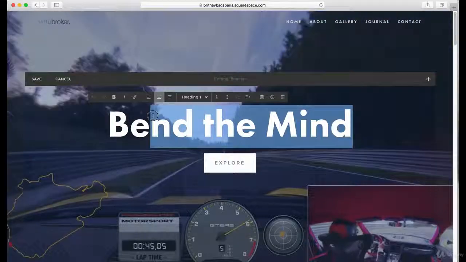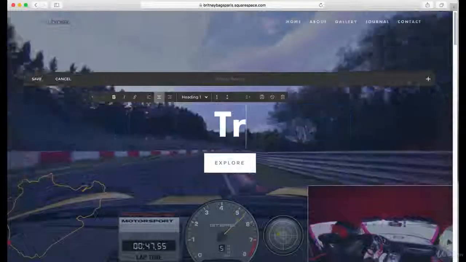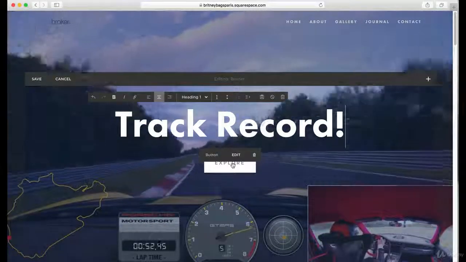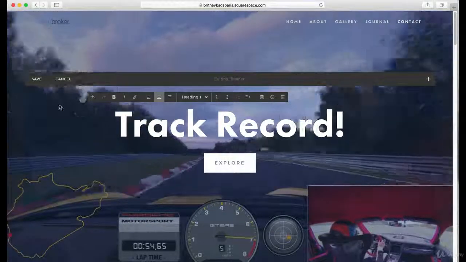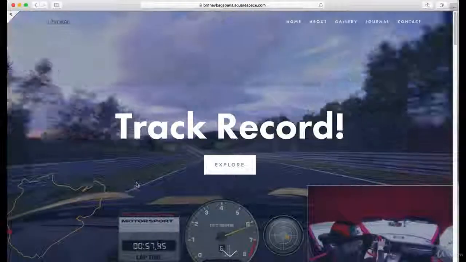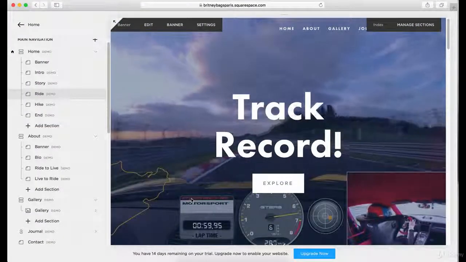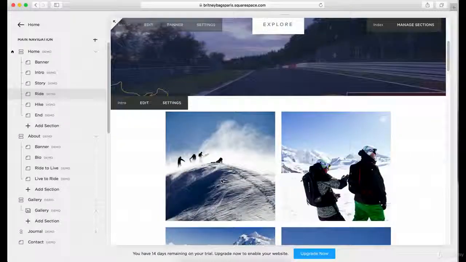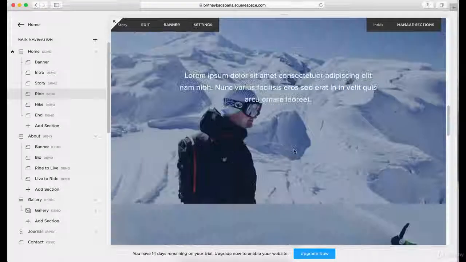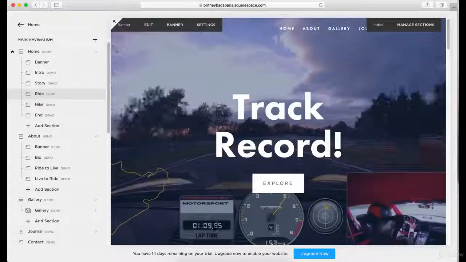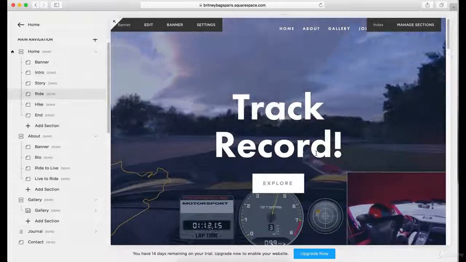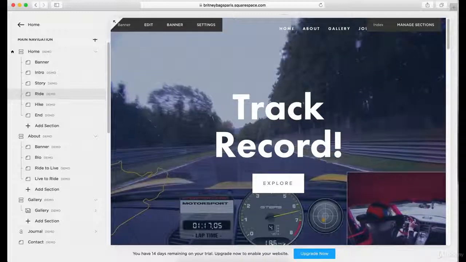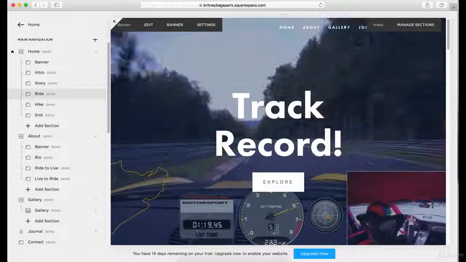You could say, for example, track record. And then you could have a link, a button, where it will be linked. So you could have like a main thing to present on your website where people could go and it would kind of like bring them in there, and then you could have your secondary information as you scroll down the website. Now things like this weren't even possible unless you really knew what you were doing in terms of coding until just recently, and Squarespace has really made it easy for us to be able to make some really amazing websites.